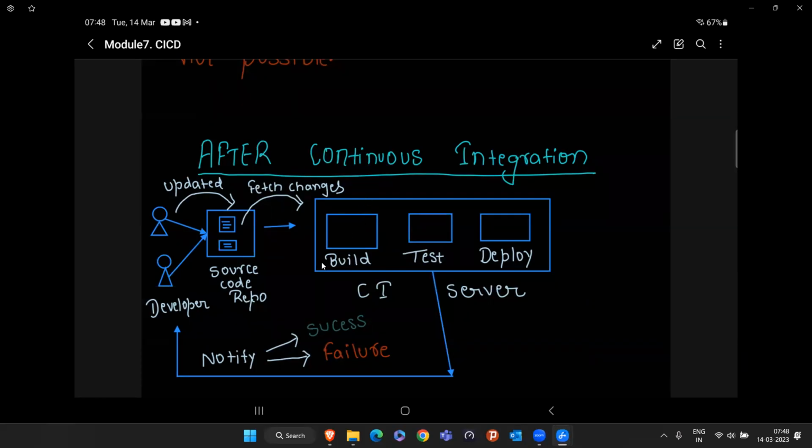Once Maven created a jar file or a war file, we move that file to the testing team. The testing team, by just running the script, will quickly get to know whether the code is working perfectly fine or not. If not, they will quickly send the developer the message. Once the developer got the message that our code is not working, since the developer just wrote the code 10 to 15 minutes back, it will be really easy for him to go through the entire code. Also, he wrote only part-wise code, not the entire code at a single time. He just completed the login page. If some error is coming, that means that error is coming from the login only. So quickly he will rectify it.